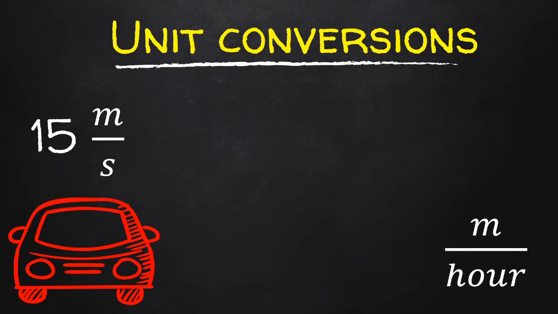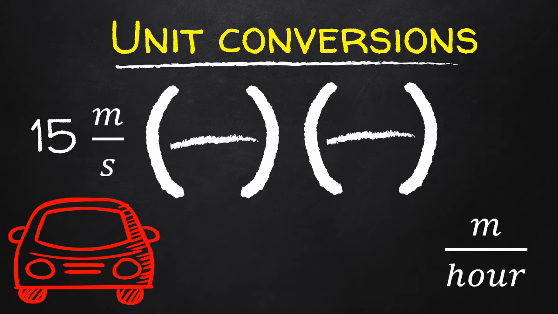So we know eventually we need to get to miles per hour, after just changing the time from seconds to hours. To do that, we need to set up a couple of different fractions. First, since seconds are in the denominator here, we need to set up a fraction with seconds in the numerator, just like this. That way, these seconds will cancel with the seconds here. And we go from seconds to minutes because that just makes sense. You go from a smaller unit to a larger unit, and then eventually we'll go to hours.